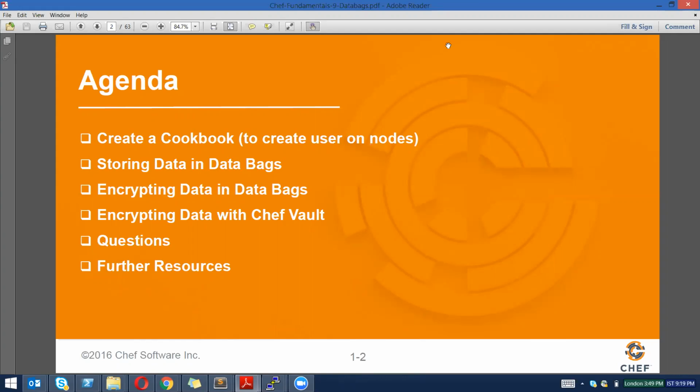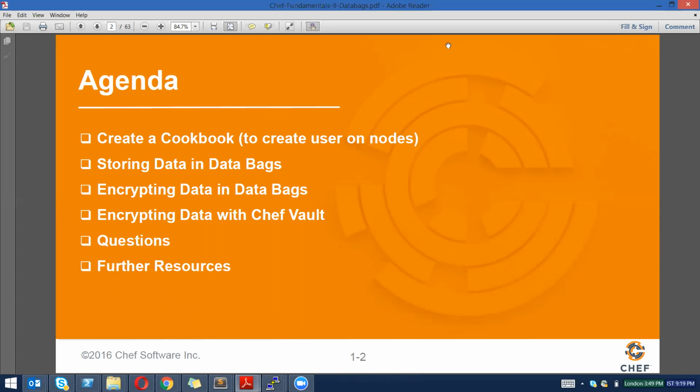Similarly, once the bootstrap is done, when the node is converging, it syncs the cookbook from the chef server, so it downloads those cookbooks from the server. Along with those cookbooks and recipes, you have the credentials again transferring over the network in plain text format, which again is not a very desirable way to do things.